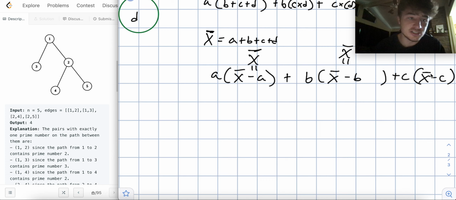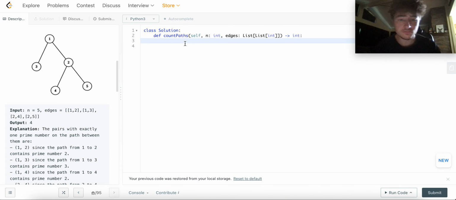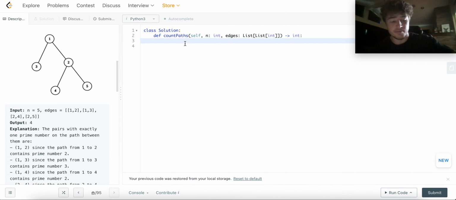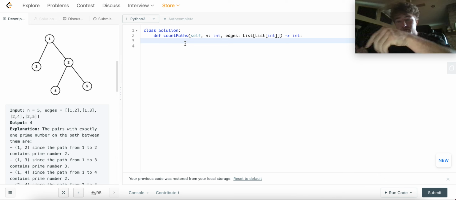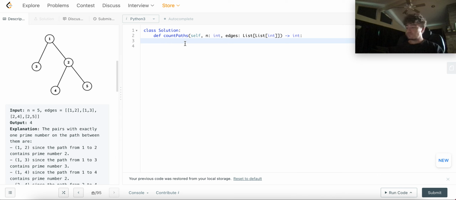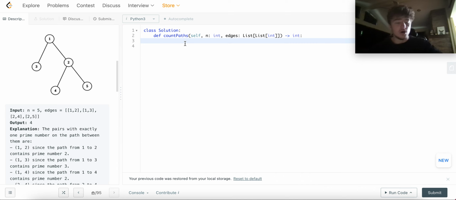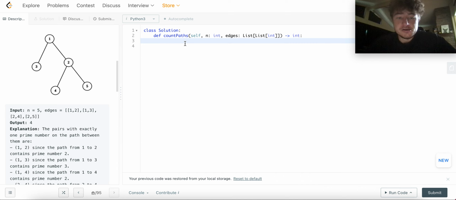All right, so with that said, let's go ahead and get right into this. The coding is actually probably one of the hardest parts of this problem, because there's a lot of coding involved here. We don't really care what the values are. We just care if they're prime or not. That's why I painted them red or green.